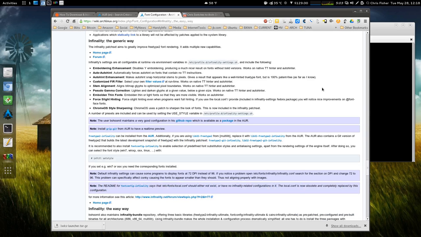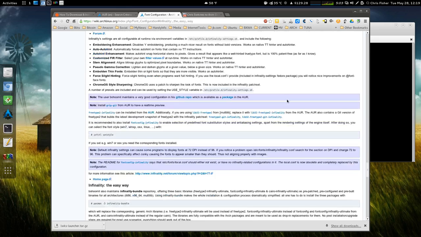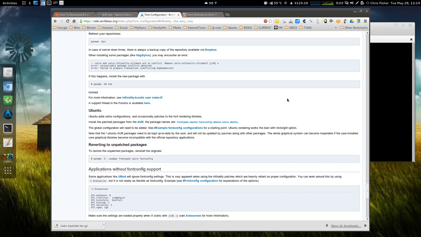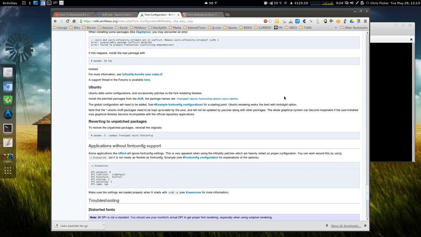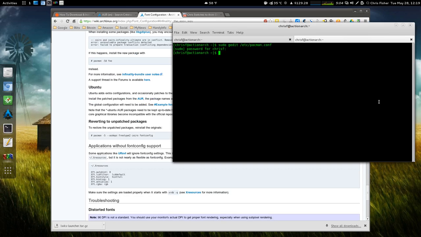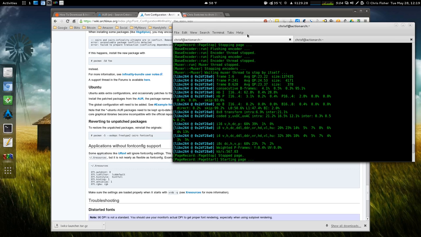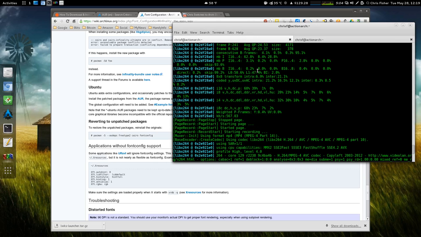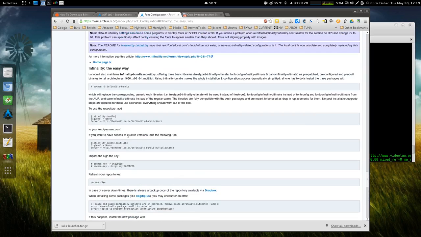The font rendering system, while it sounds funny, is a great example. On my last video, I got a ton of feedback, oh Chris, your fonts look awful. Well, yeah, there's a couple of reasons. One of which is because of interlacing in the video capture, which is one of the reasons I'm doing the software capture today. And I decided to replace the default font with the Ubuntu fonts, because I like the way those look, especially in the terminal. I think that looks particularly good. But I've been told that these Infinality and Freetype fonts, whatever, are even better, so I might try those later, because you can just swap it in, swap it out. It's pretty cool.